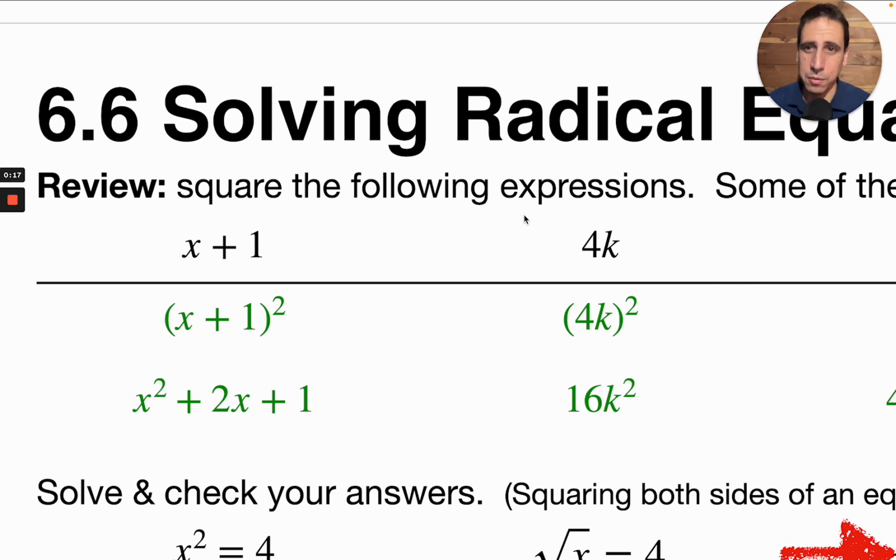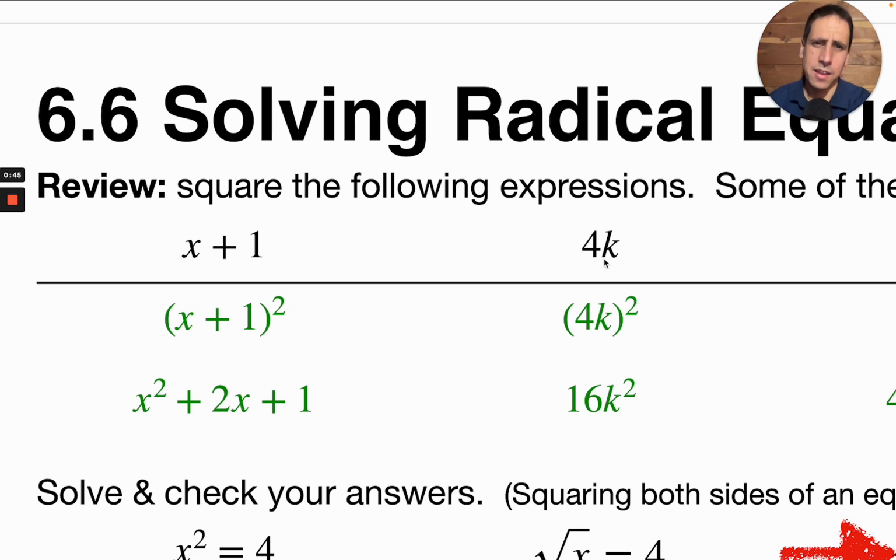Let's review a little bit. We've got to square the following expressions. So if you want to take everything above the line, I want you to square. What that looks like is (x + 1) squared would be like this. You write it with parentheses, and then you've got to FOIL it out. (x + 1) times (x + 1), when you FOIL, you get all those terms, the F term, the O term, and the I term, and then the L term. Or you could say this is (a + b) squared, and this is a squared plus 2ab plus b squared.